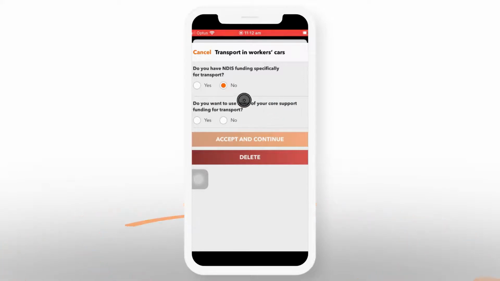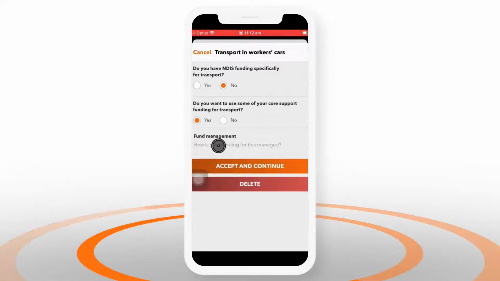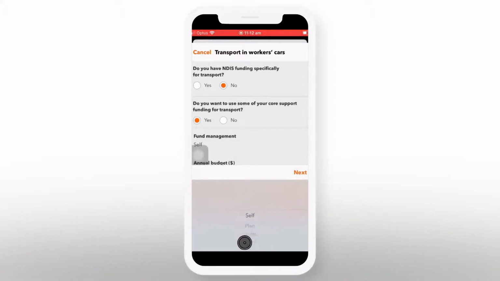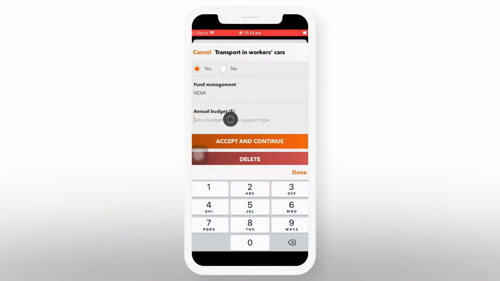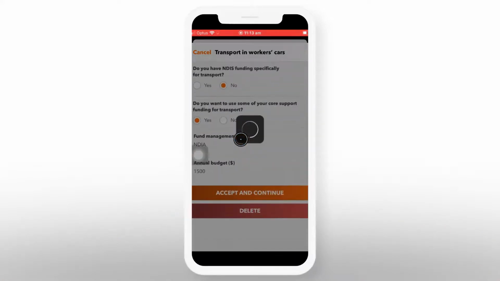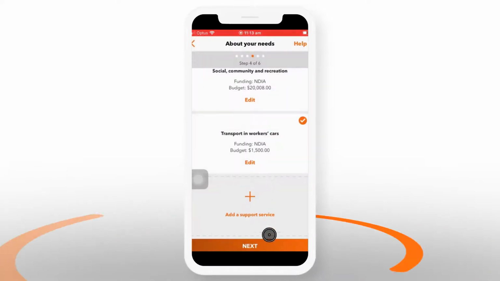If you don't, that's okay. You might want to allocate some of your core support funding to it. I'll do that. And then it'll ask the same questions. Who's managing this funding? And then set the budget that you want to allocate to transport. We'll accept and continue. Okay, so again, you can keep adding services, but I'll just add those.